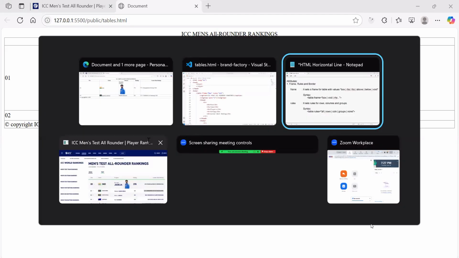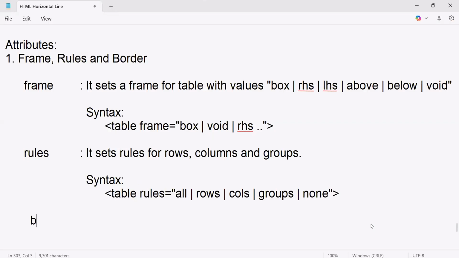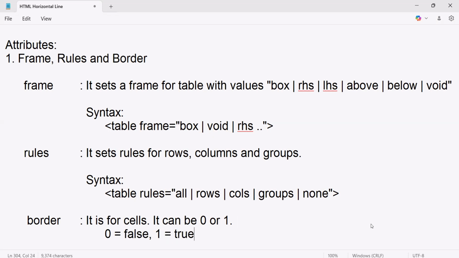We have another option that is border, and border is for cells. It is for cells. It is not for rows and columns. It is for cells. It can be 0 or 1. 0 actually means false and 1 means true.